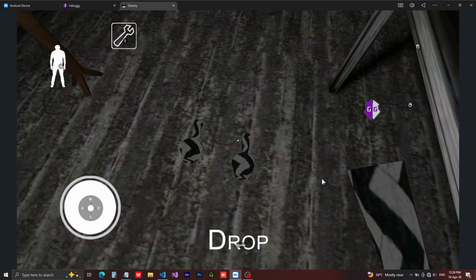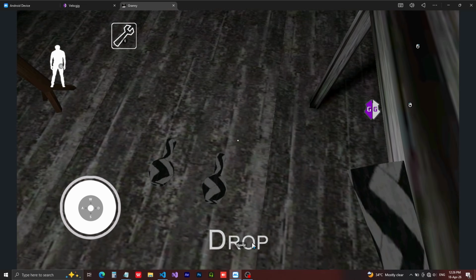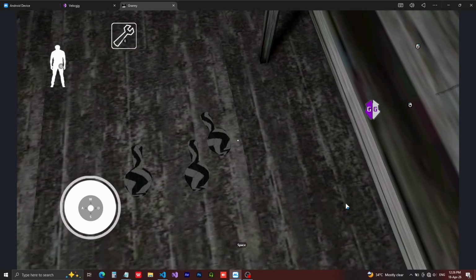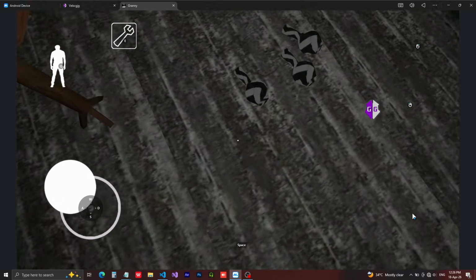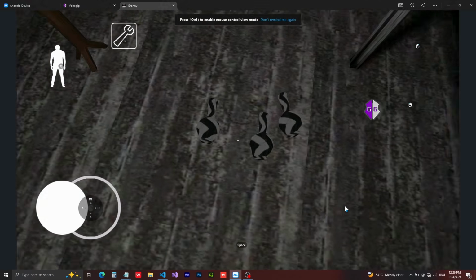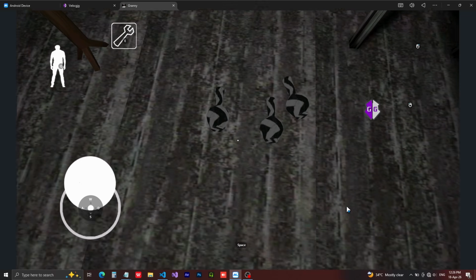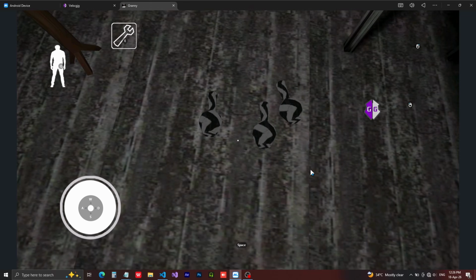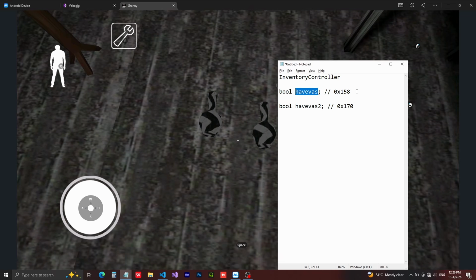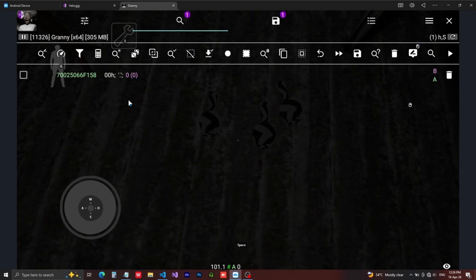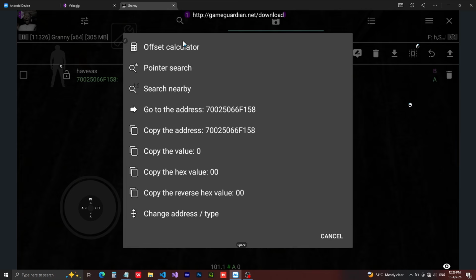See, now we got two duplicate vases here. Now let's save it and find its class instance by subtracting its offset from its address.